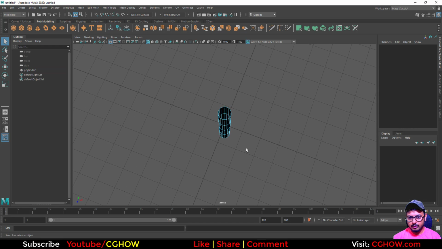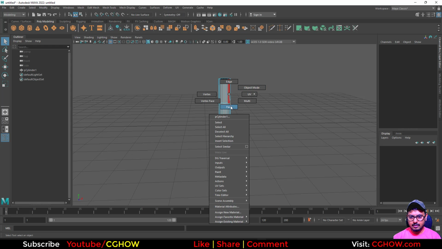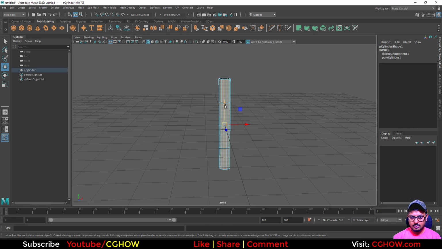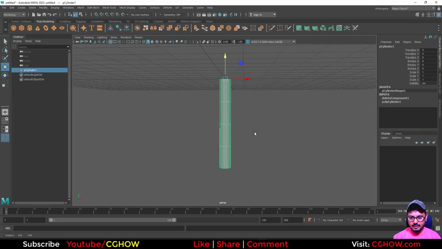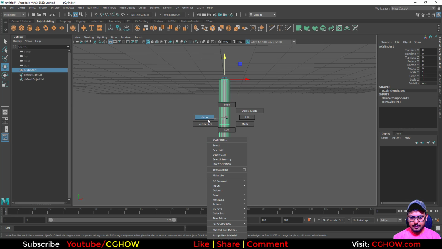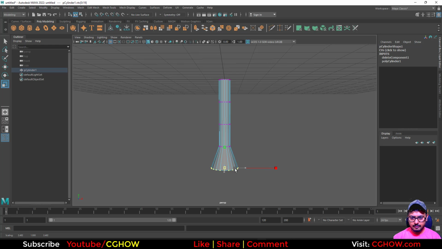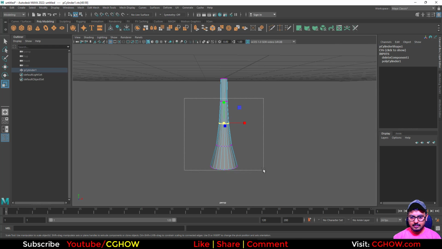I'll delete the top and bottom, and then let me move it down, so the pivot will be here, and then I'll make the bottom a little broader. Like this, and slightly I'll make this a little more here.